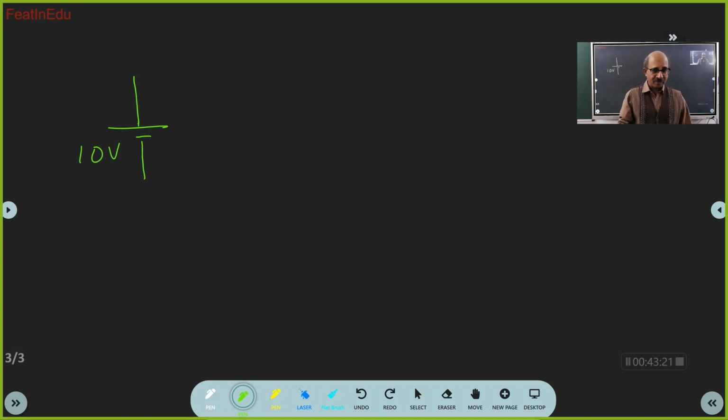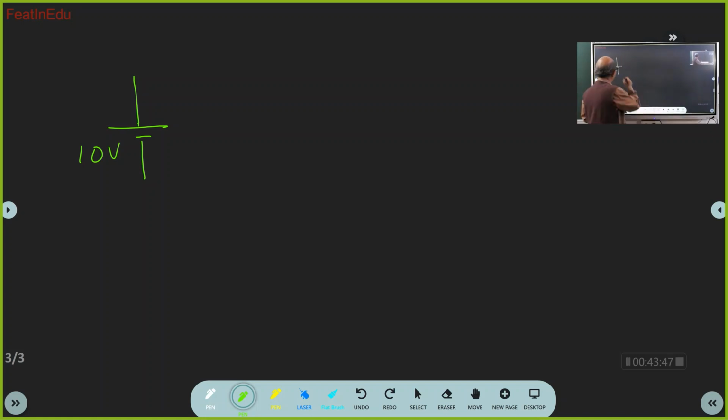Positive terminal to negative. See, when it comes to a battery, what did I tell you? You assume that positive charge will move from the positive terminal to the negative terminal. You have to be attentive in my class. If the electron goes like this, then assume that a positive charge has gone like this. So the electron is traveling, but you have to think the positive charge is traveling.